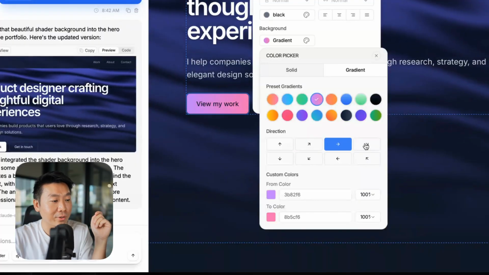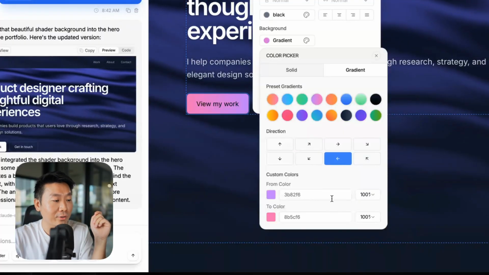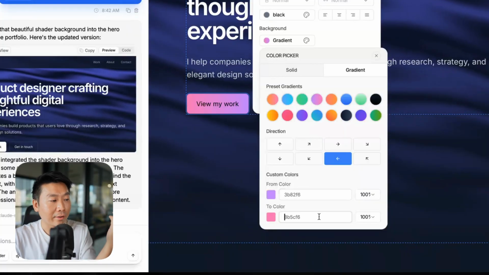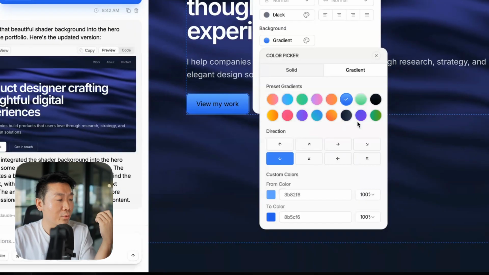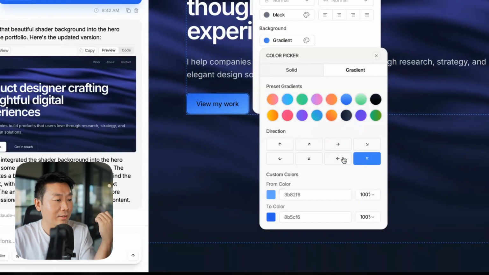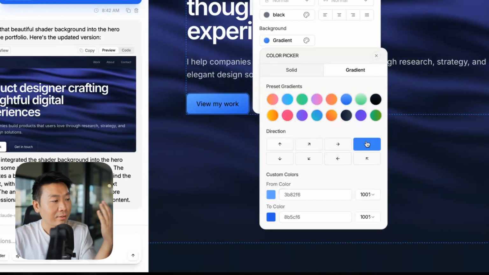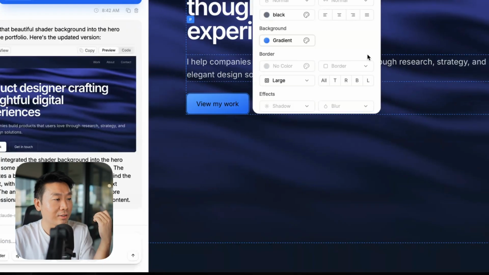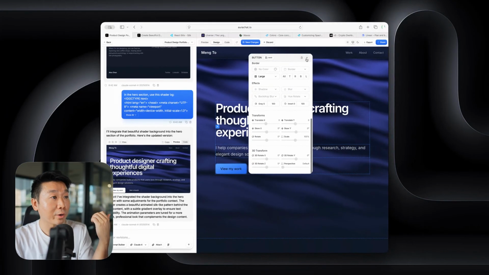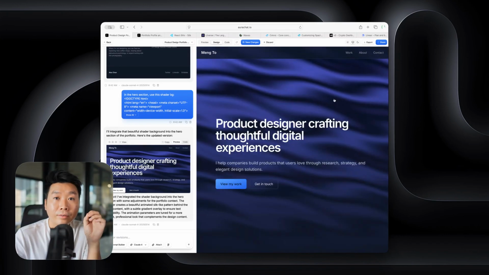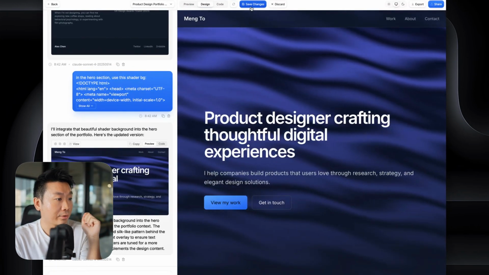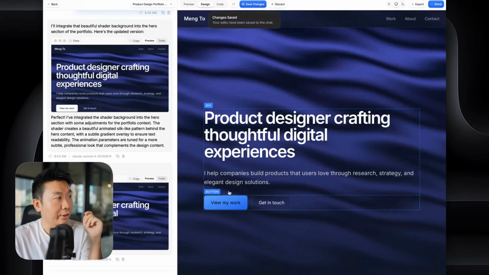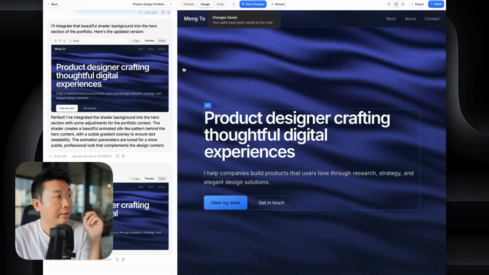gradients that are preset. You can set the direction of the gradient. You can also customize the colors of the gradient. And so, maybe I just want blue and I want this to be in this orientation. And also I want to show you. So I'm going to save this first, right? I kind of like the bluish gradient here.